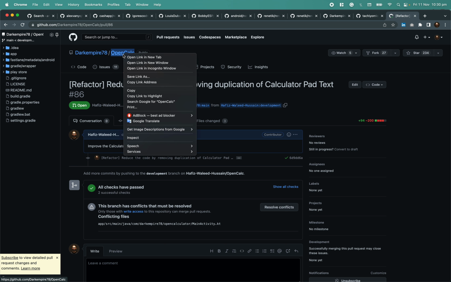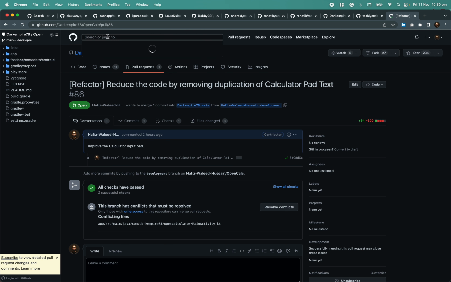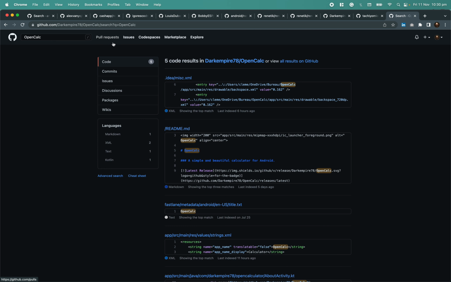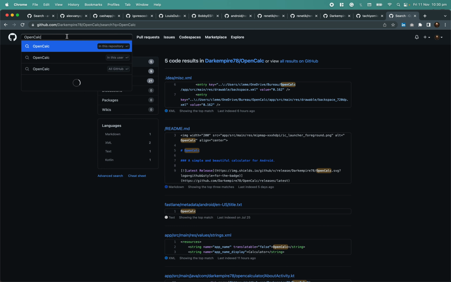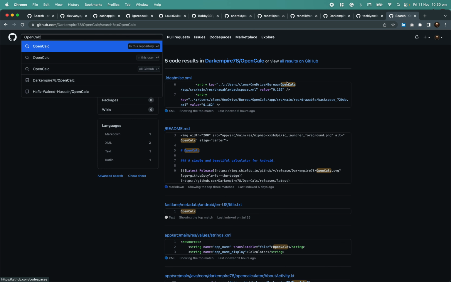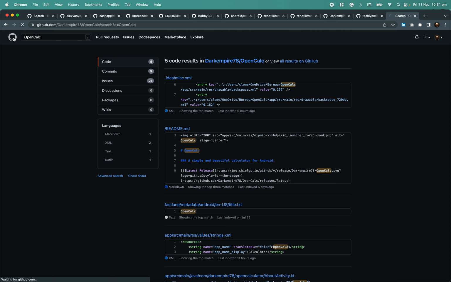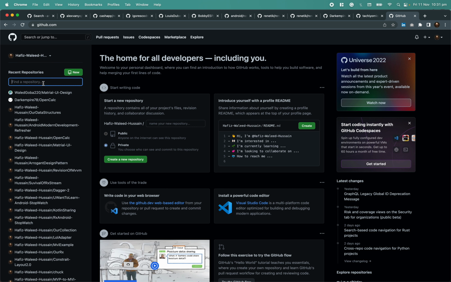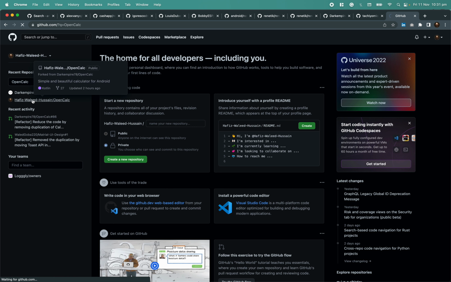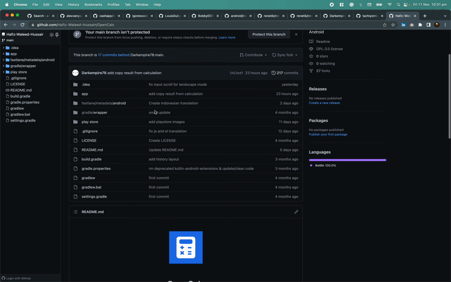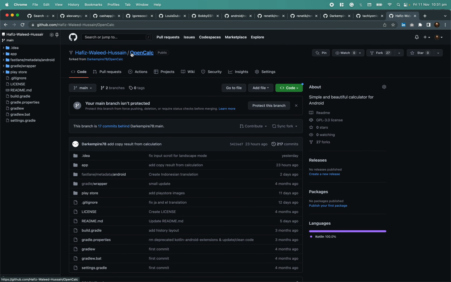So first we will see what changes I did. So this is a project. Open. I need to go back into my projects, then search in my. So this one, once you do the fork, you can see now that the code is available as your repository.